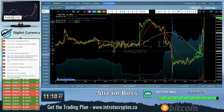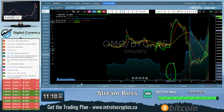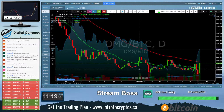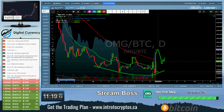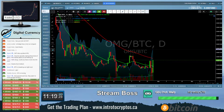This is a really tough one, though. This made a wicked consolidation. I don't like the blast off that it did. It's so volatile that it's not quite the formation yet for the long term. We've got lower lows pulling up here. I would like it to blast a little bit and reestablish with a higher low rather than coming off a blast from a lower low. Even though it could go up higher, I'll wait for a little consolidation before that catches my eye.